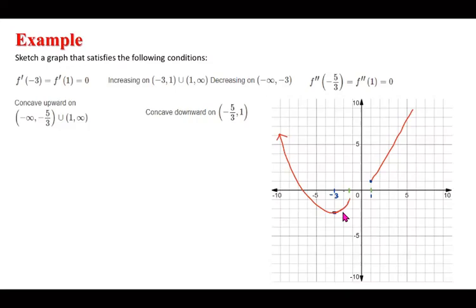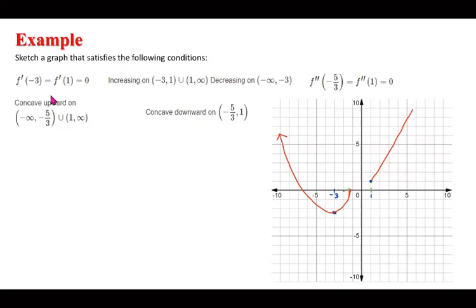Up to there, it is concave upward. I can draw it like that, or I can also do it something like this. Concave upward and then go up to there, like that. So you can see that it is concave upward, okay? And also it satisfies all the conditions here.